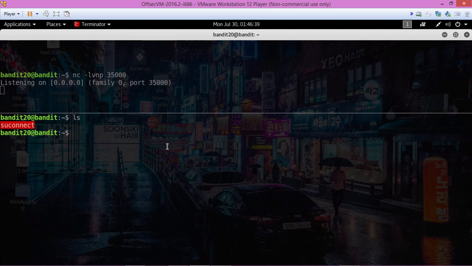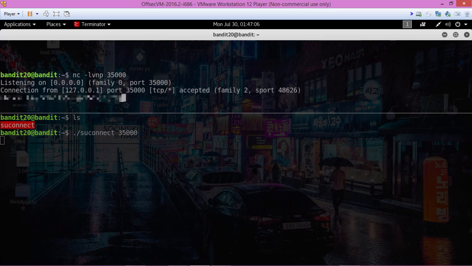So there it is. So we're going to run that. Let me copy the password for this level so I can feed it in. So when I run that, we should see up here that there's a connection. We have to put the port though, 35,000. Okay. So we have a connection. Let's paste the current password in. Hit enter to send that to this binary down here.